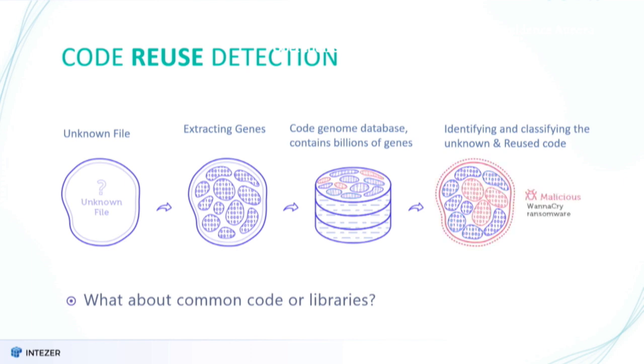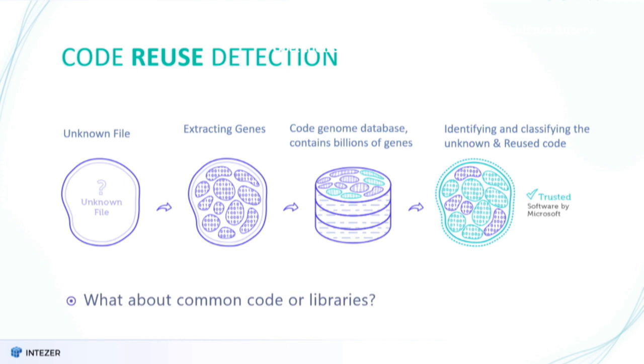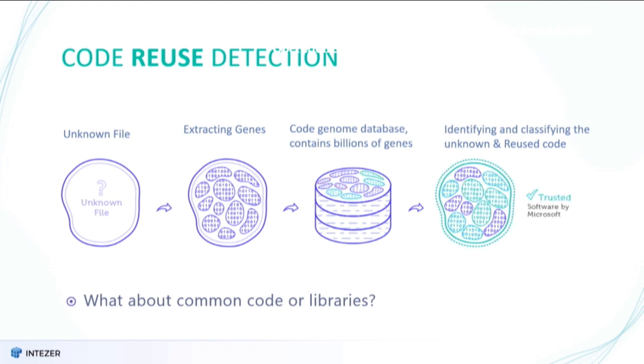So this is where the method of how you should detect code similarities comes into place. Because think about it. If you have a database and you have this piece of code that you've seen in many other places, such as many applications or even both malware and also legitimate software, you are able to distinguish between what is common code that was seen everywhere, such as libraries, and code that is specifically unique to that certain connection you have found. So everything that I'm going to present to you about our research is based on this point, right? Code connections that we find are actually completely unique to a certain, let's say, family.